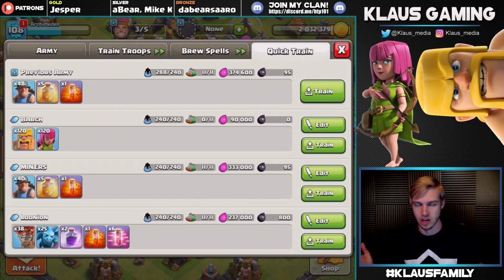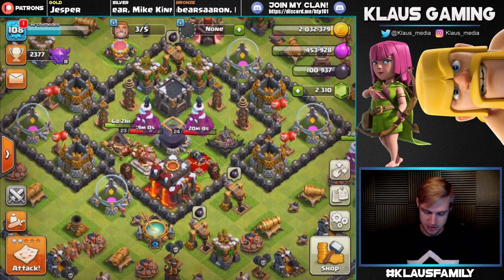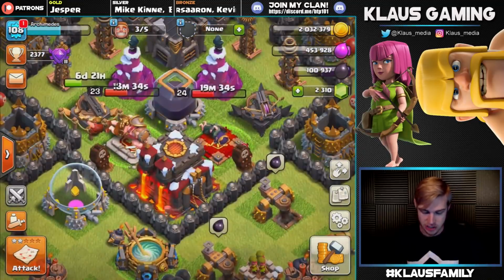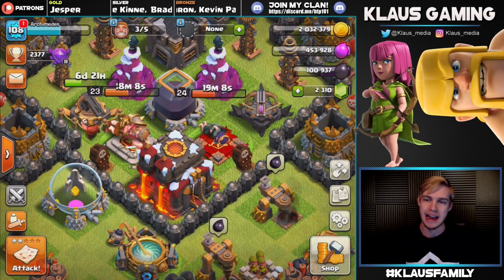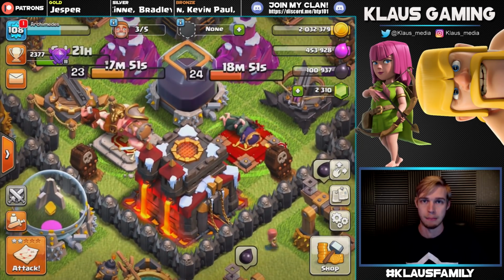I know it's a lot of elixir, but the only use we have for elixir, as always, is walls and lab. We're almost done with the lab. We just did an upgrade for lab, so we can go ahead and spend the elixir. What we're looking for primarily is dark elixir for the heroes and gold for the defenses. So let me find us another base and wreck it. But of course, we gotta wait forever for these things to wake up.